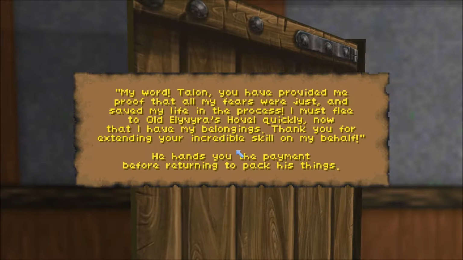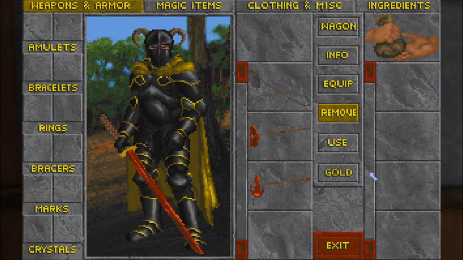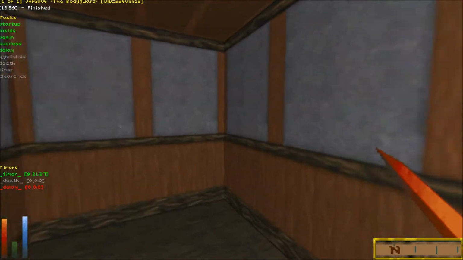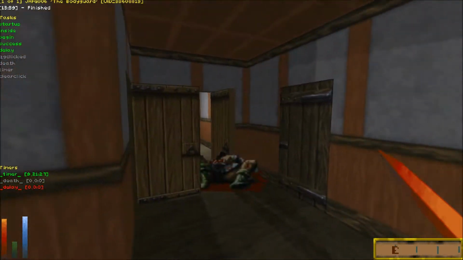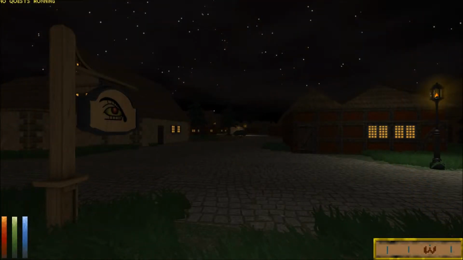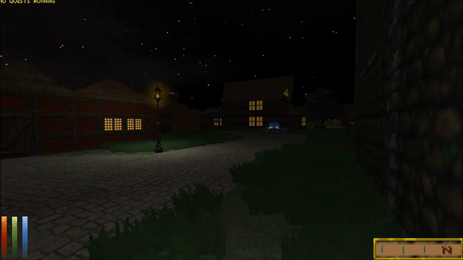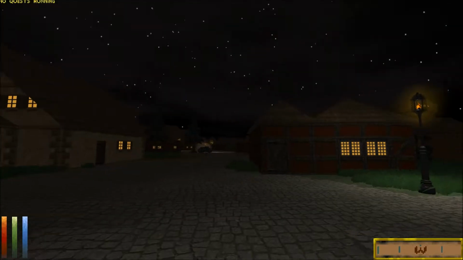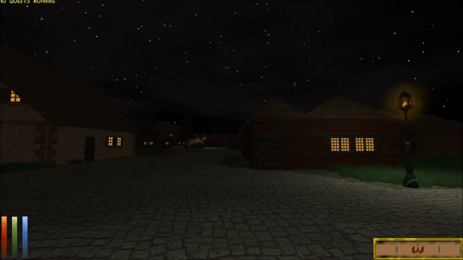So that's it. Whoop-de-doo. Okay, completed. Looks like this quest is completed. Okay, it's almost halfway to level 17. Let's make our way to the Fighters Guild and enjoy this nighttime ambiance, for your viewing pleasure.